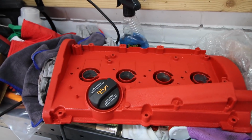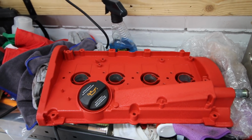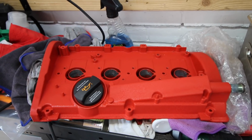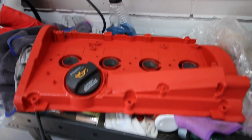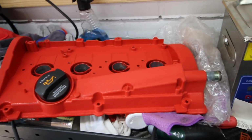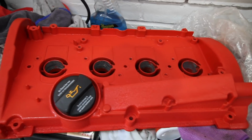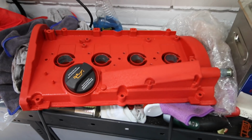Right, controversy time. We're now going to put the wrinkled painted rocker cover in situ. Like I said, to some people it's Marmite, but I quite like the wrinkle effect. I'm not sure if the camera captures how good it looks, but to me it looks great. Let's put it on the car and see how it looks for the first time.